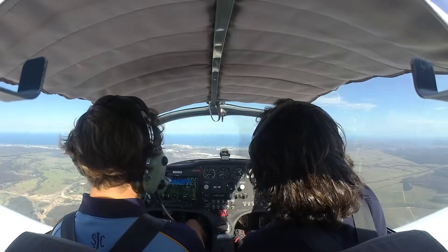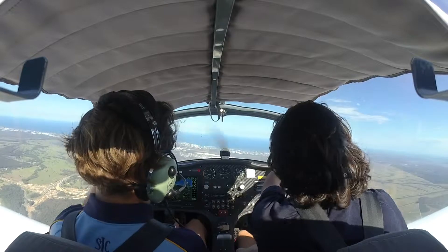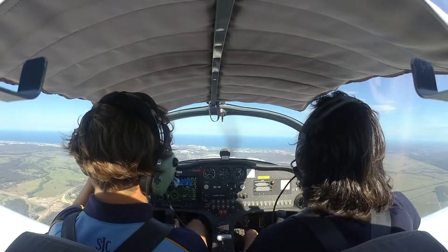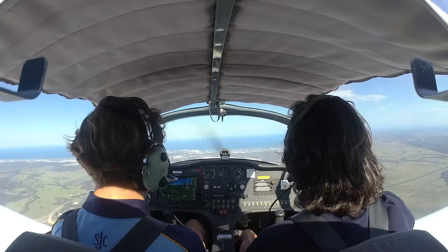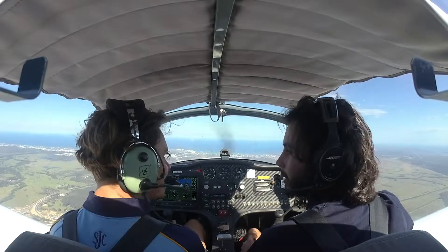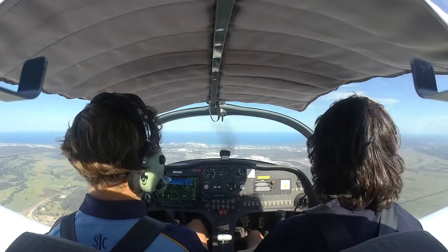You can see the big sandbar sort of out there where it sort of goes light blue. Goes all the way out to Moreton Island. I met some guy who said he goes out there on his boat and at low tide it's only like a meter deep in some places. So he's standing in the middle with ocean around him for miles.